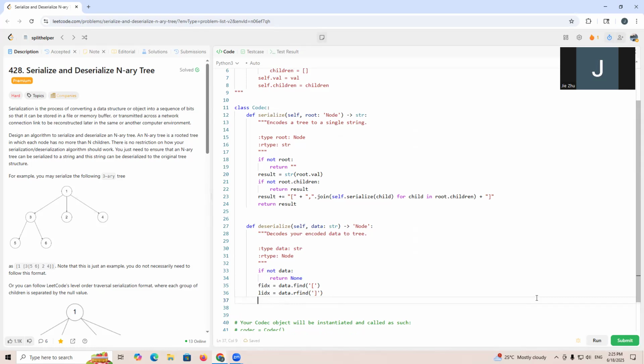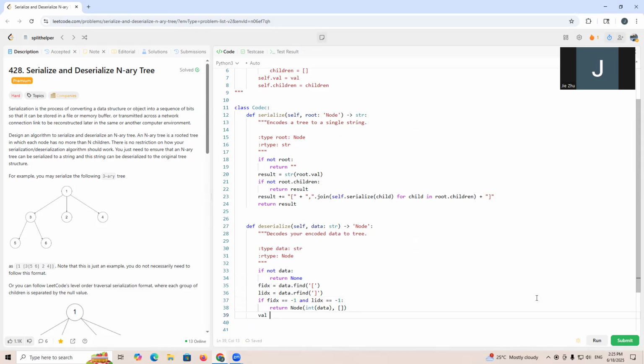So I write, if first index equals -1 and the last index equals -1, then we just return a node with int data and an empty list.